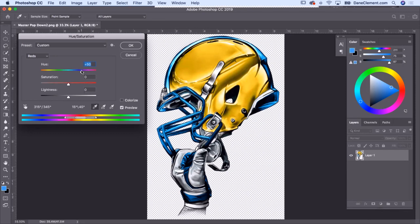And now, the face mask is blue, not what I need. So if I go down to my drop-down menu again, I say, hey, that's blue. There's blues in here, and then there's also cyans. Looking at the color, we may have to do both, we may not. That's a cyan-y color to me, if that's a word, probably not. It's okay. So I'm going to go to cyans, and make an adjustment by moving that slider to something like that.